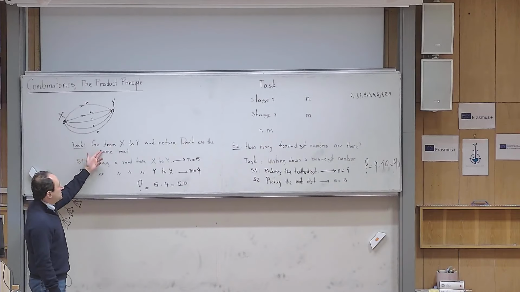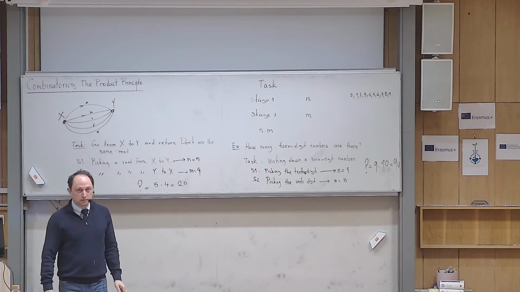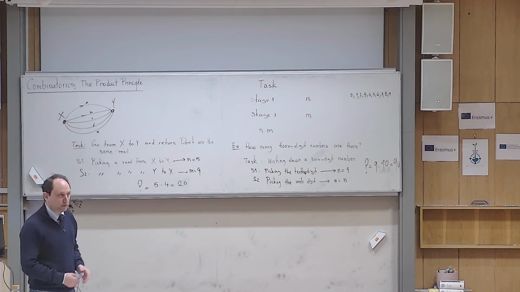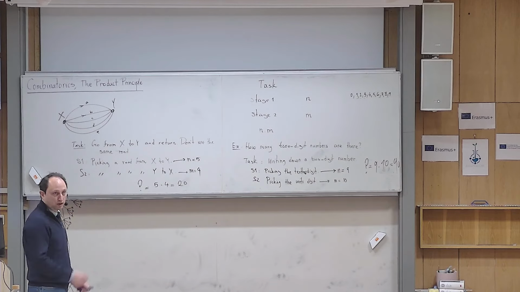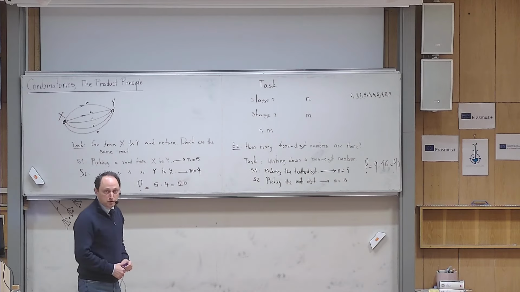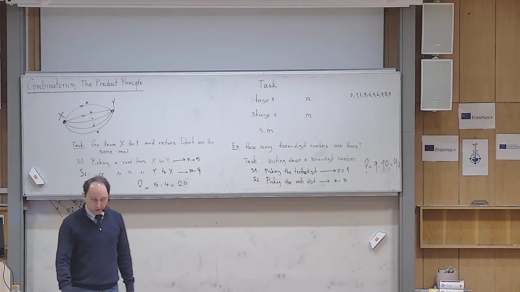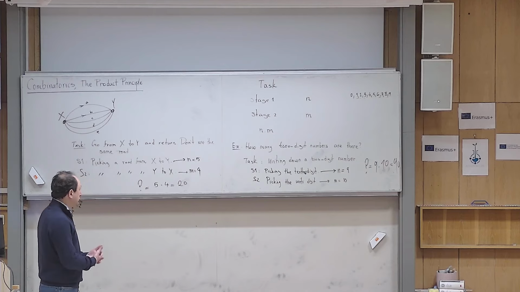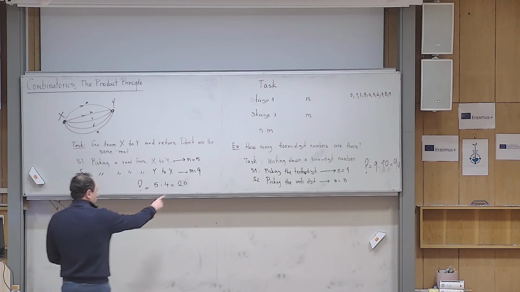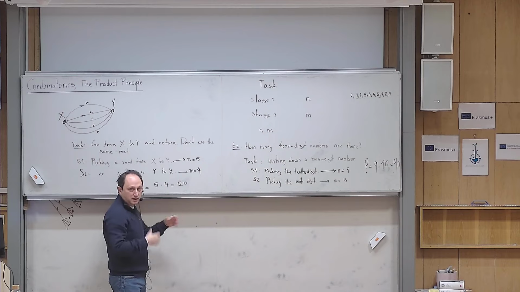So the task is still the same. The stages are also the same. So what is this number, do you think now? It's still 5. I have 5 options available in front of me to choose my road from X to Y. Yes? So still that's 5. But about the 4, let us see how many options are available for me for the second stage. Okay? I don't want you to solve it, but I want you to feel, is the product principle applicable or not? So, can I simply write 4? Do you see? I want you to feel that.